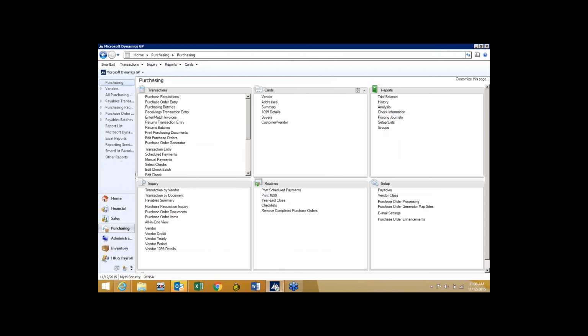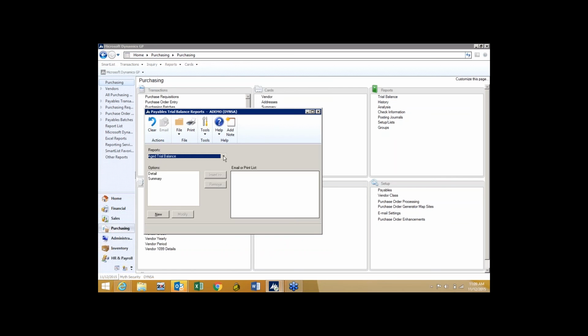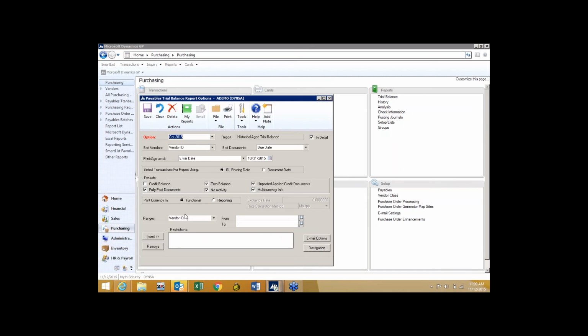So now we're ready to do some reconciliation. Reconciliation, of course, should start with running an aging report in Purchasing. So I'm going to navigate to Purchasing, Reports, Trial Balance. I'm going to choose my historical aged trial balance, and notice that I've already created one for October 2015. What's key here is your print age as of date. I want to have a report as of 10/31, so I can use that to tie out to my general ledger control accounts. What's also key is how I select transactions for the report. GL posting date is going to be the key entry here if what I want to do is tie the general ledger to the subledger. So GL posting date is a critical component here, and these are the recommended exclude options.